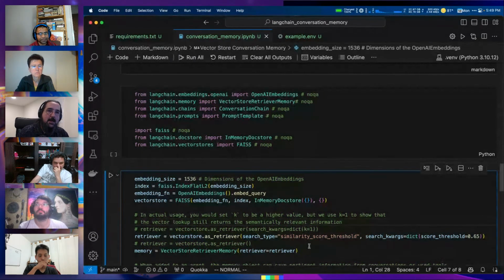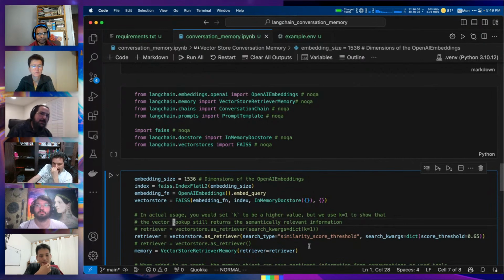Yeah, 65 sounds like a good threshold point. That was from a lot of experimentation, by the way. Well, trying to do a little bit higher than 50%, right? But the cool thing about that is that it will actually limit the number.